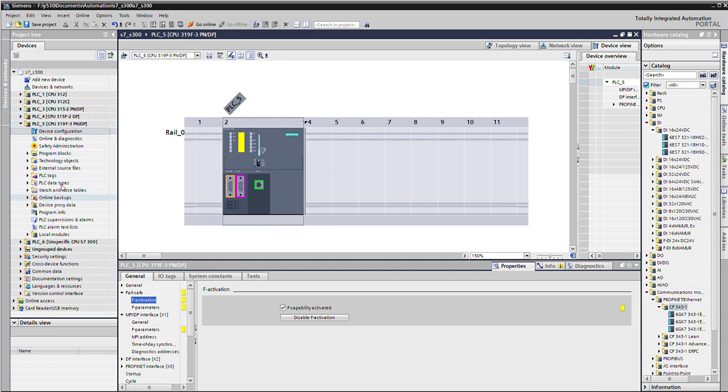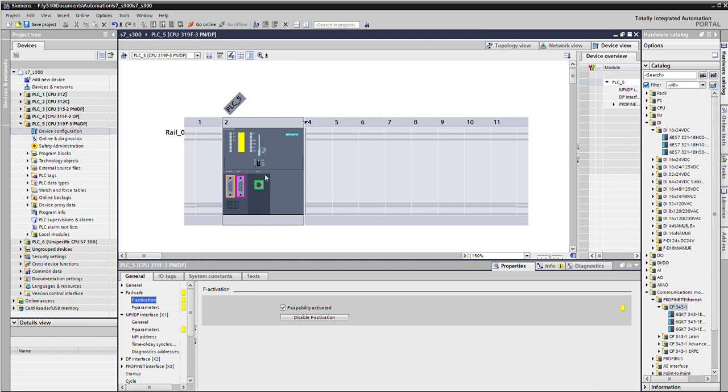So, as a summary, each PLC has a CPU module that contains a communication interface. This communication interface can be either Modbus or Profibus or both, or Ethernet.